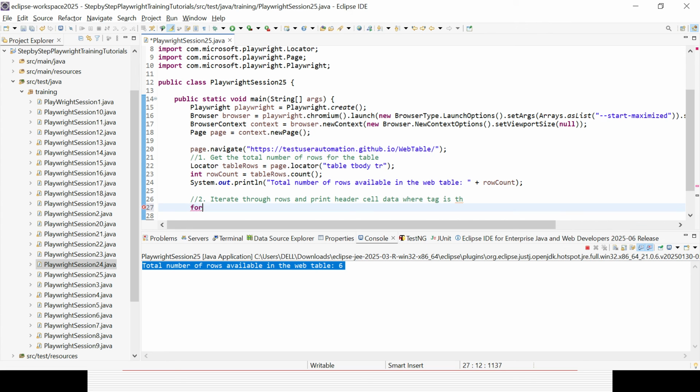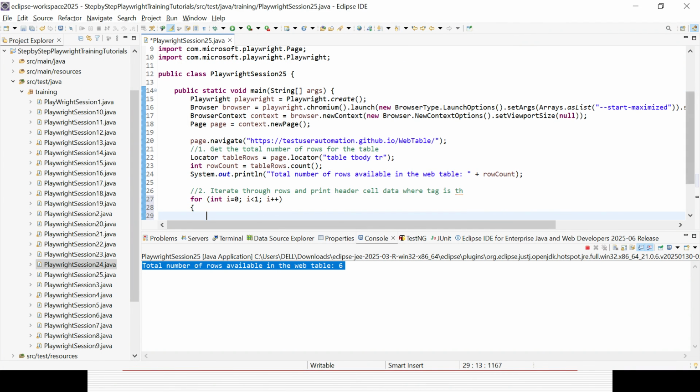So what we'll be doing, we'll be using a for loop, int i equal to 0, and I will iterate only for i equal to 0. I will start with i equal to 0 and give the condition i less than 1 only, because I want to go through only the header first row, that's all. You can give the bracket.